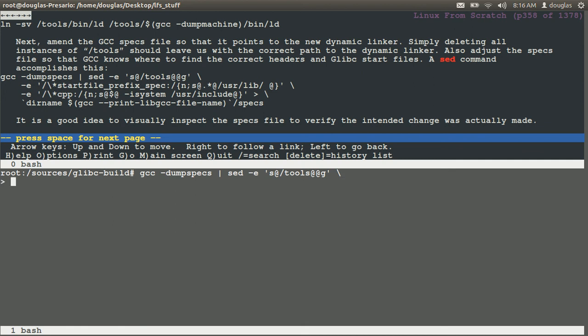Okay, and let's go ahead and say sed also, make a, alright, *startfile_prefix_spec, okay, colon, and we'll say encapsulate -n semi, s, throw two at signs, put something in the middle like a dot star.